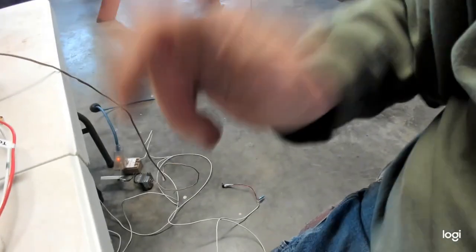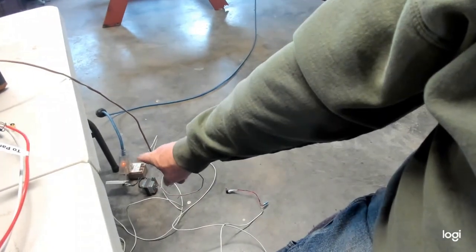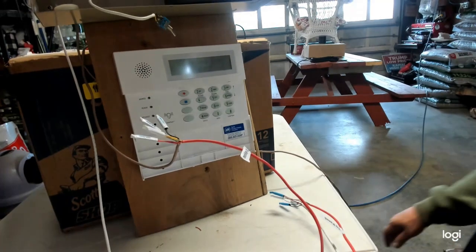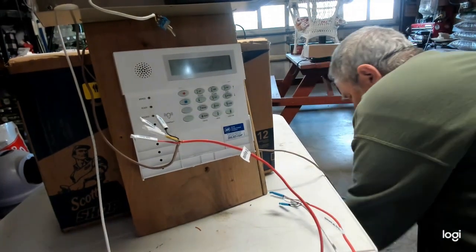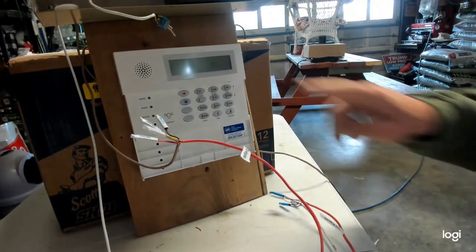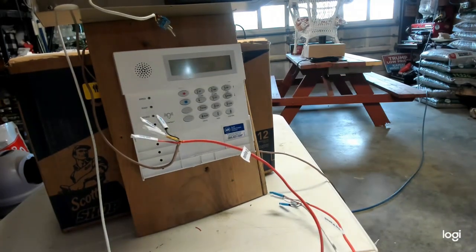See that beige thing right down there? I'm going to unplug that because I want the keypad to go dead. All right? I'm just going to get you in position. I know, guys, that's kind of a confusing one, but I'm going to get the information out to you. All right, so I'm going to disconnect the power. All right, my keypad is now dead.